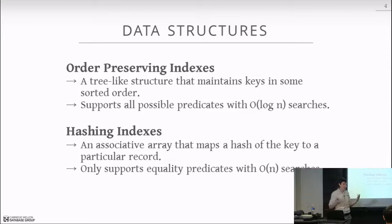Hash indexes are not used often for user-exposed indexes — if you call CREATE INDEX you'll most likely get an order-preserving index, not a hash index. The reason: if your database secretly created a hash index and you run a SELECT with a range predicate, the hash index can't support range scans. So by default most database systems give you order-preserving indexes, and only if you explicitly ask will you get a hash index.